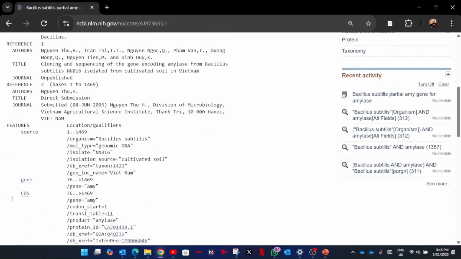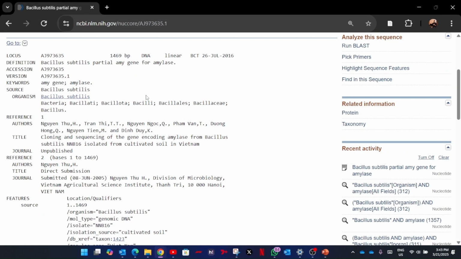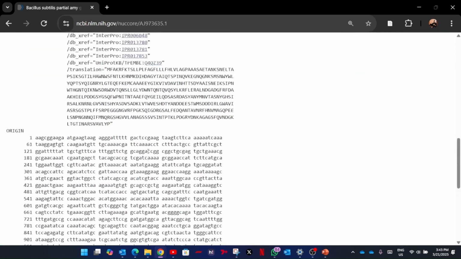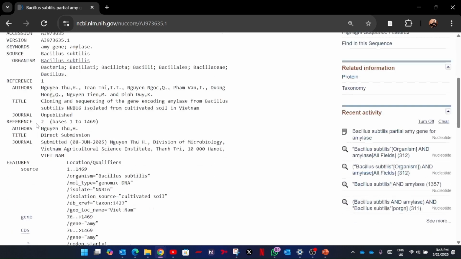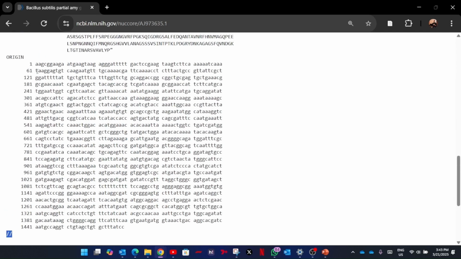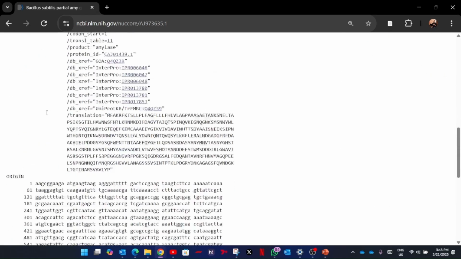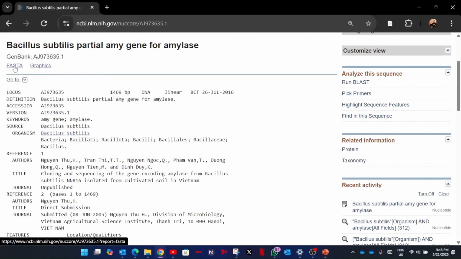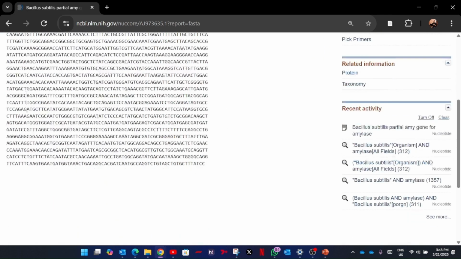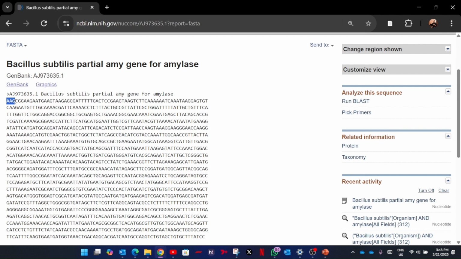So this is the outline of the data which is there on GenBank. Now there are 2 crucial parts over here, one which says FASTA and the second which says graphics. FASTA is the representation of this sequence in a particular format. Just remember, the first 3 nucleotides are AAG. Now if I click on this link which says FASTA, it gives me the sequence in this way, which says AAG. It is the same sequence, but here the alphabets have become all capitals, or all caps.